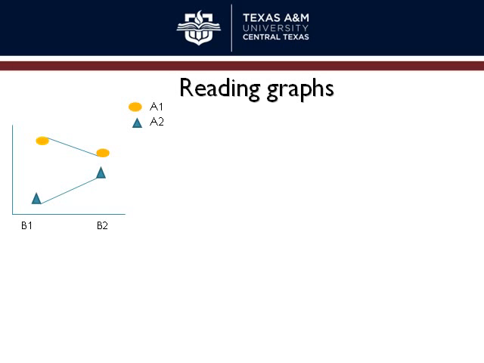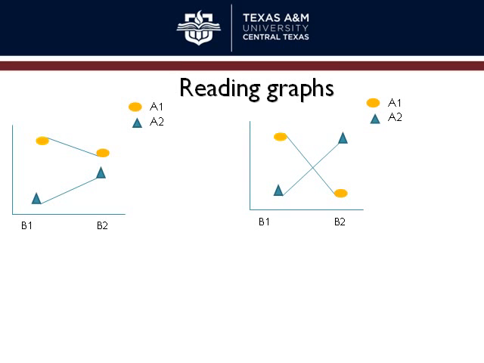If one point's higher than the other, then there is a main effect. And looking at this one, I didn't draw it super straight, but it looks to me like probably not much of a main effect of B. The middle points for those two things would be about even. One wouldn't be much higher than the other. So we've got a main effect of A, no main effect of B. However, the main effect of A is qualified by a significant A by B interaction. And then you would interpret the interaction.